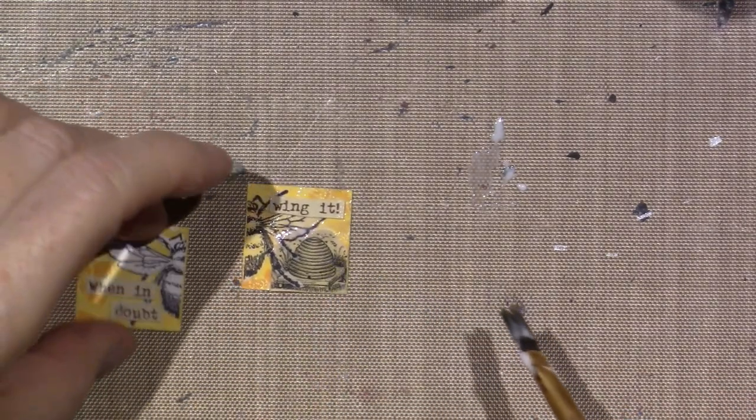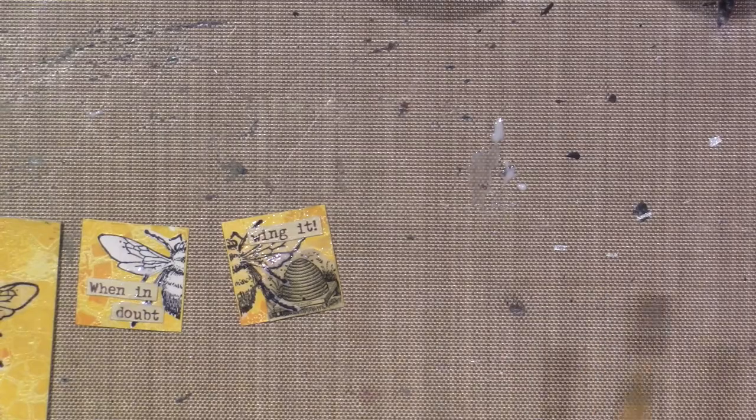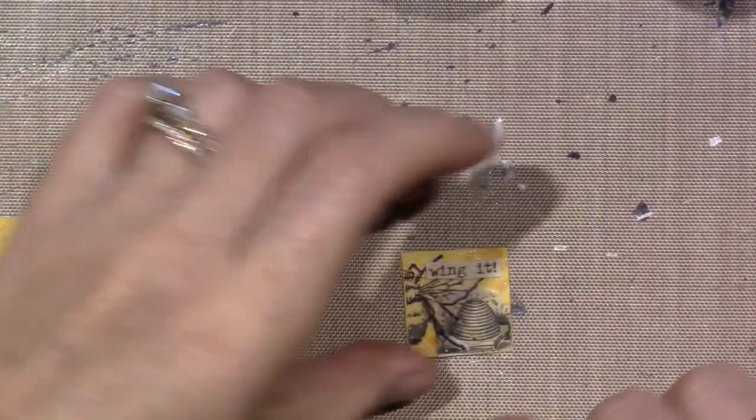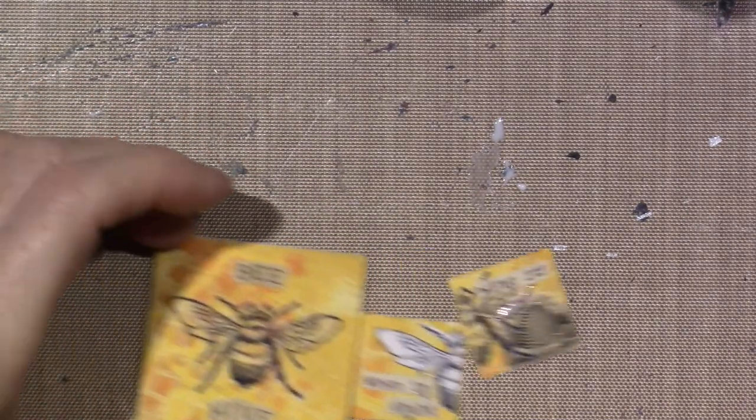That's our inchies, and I'm going to do a little coloring, but they have to dry. Here's the cover. I'm going to put this in my water. So these are my inchies. This is my cover.